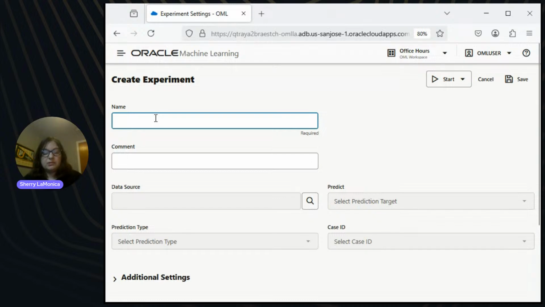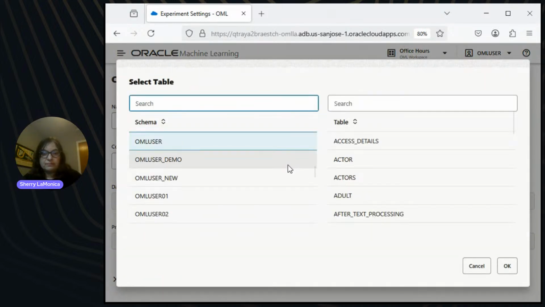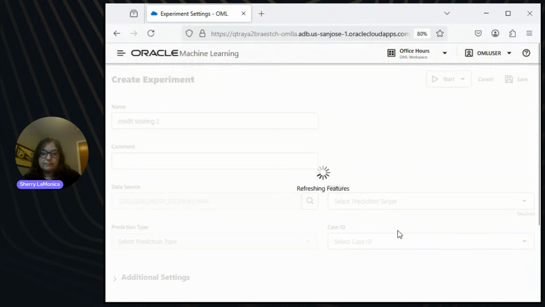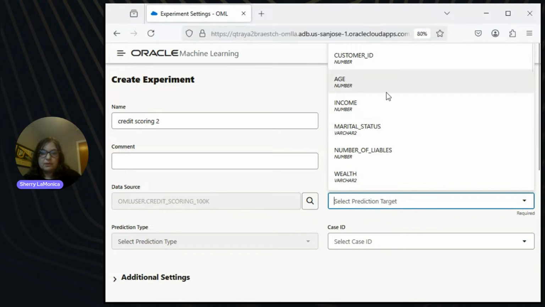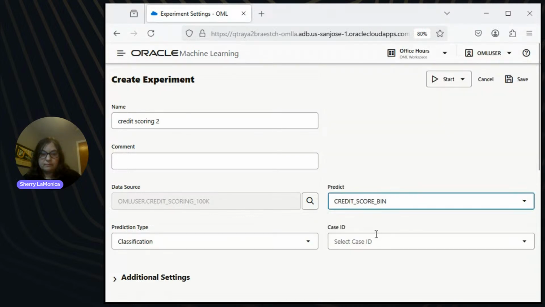Create, you put in your name. You can have a comment. Data source we already went through. We're going to predict customer ID.